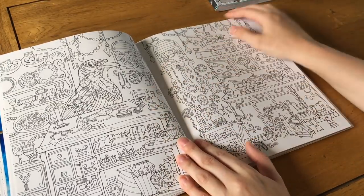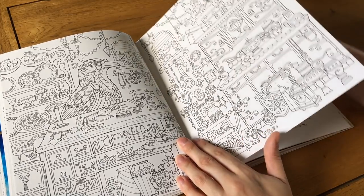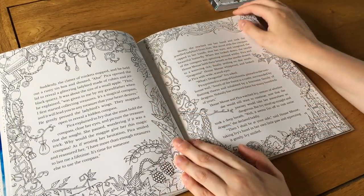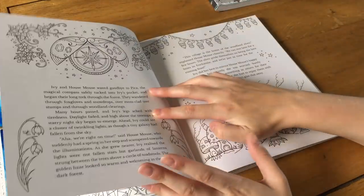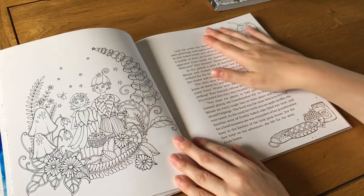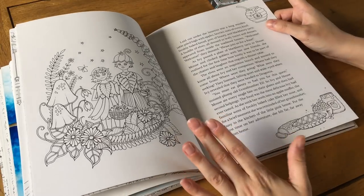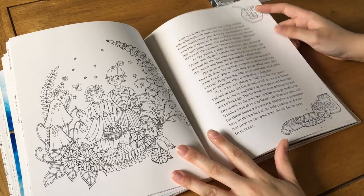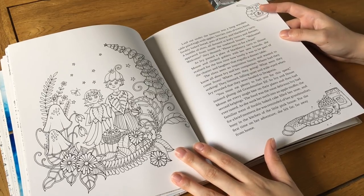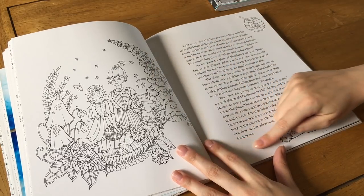There's a raven or crow and where they live, lots of treasures and trinkets. This makes me want to put glitter on a lot of things. You could color over the writing — if you don't care about the story you could use acrylic paint, but if you want to read the story I recommend using coloring pencils or pastels so the text stays visible.